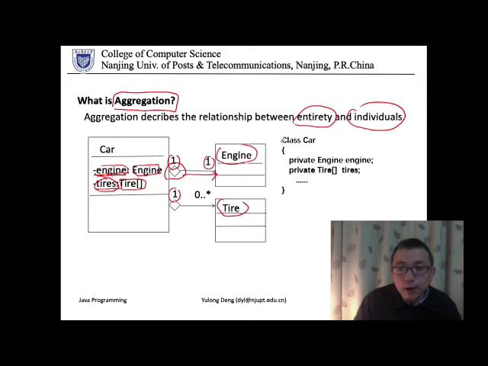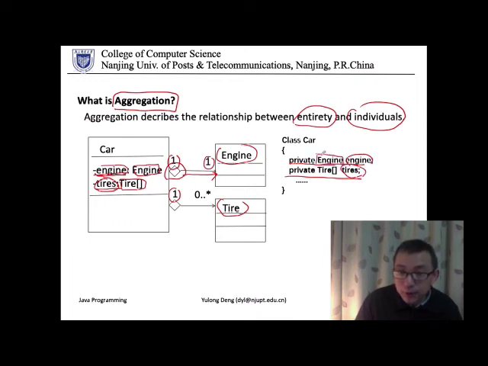Okay, and here's the code for the aggregation relationship. The left side is the UML diagram. The right side is the code. As you know, the code has a car, and inside the car we have two definitions. One for the engine, and one for the tires, and these are the types.